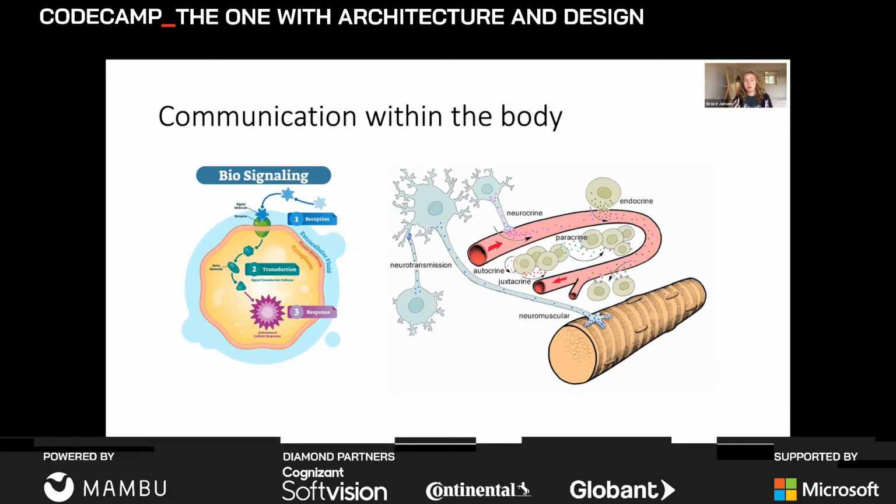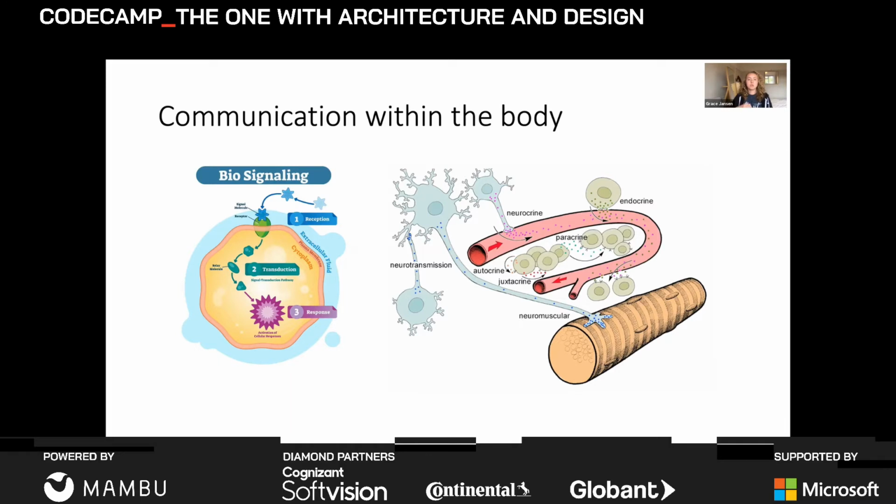Nerves, for example, send out electrical signals to control different elements of the body, and hormones do a similar thing, which is how we know when we're thirsty or hungry. This communication tends to be either message-driven or event-driven within the body. If it's event-driven, say I touch a hot stove or a hot pan, my body sends electrical signals up to my brain to say, hot pan, let it go. And I'm able to let it go through that rapid asynchronous communication.